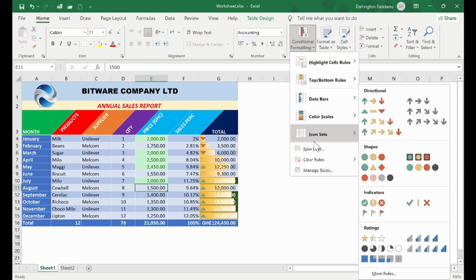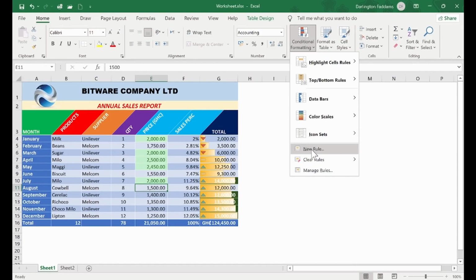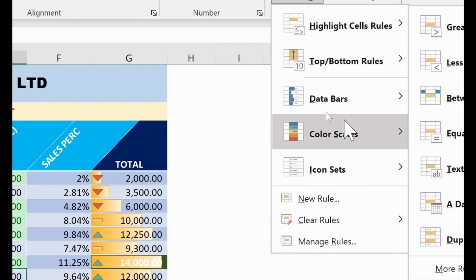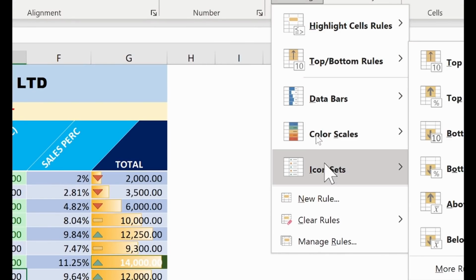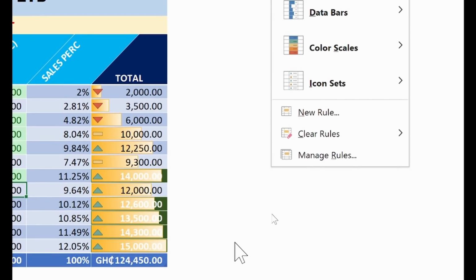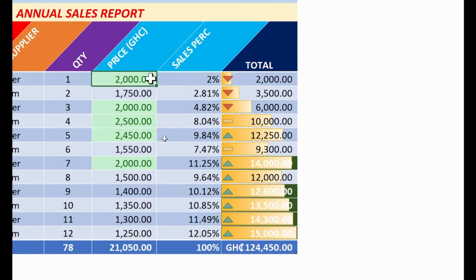With this you'll be able to answer your questions. Now the last thing I'll be showing you is this particular manual rule setting. All the rules we've seen here are pre-designed, but when you go to new rule, you can create a manual rule yourself. So to apply that, let me come here and clear what I have here.